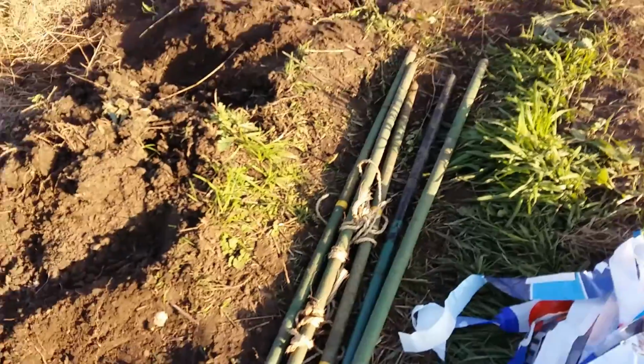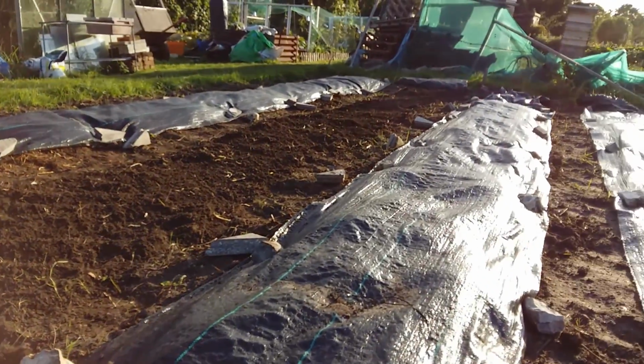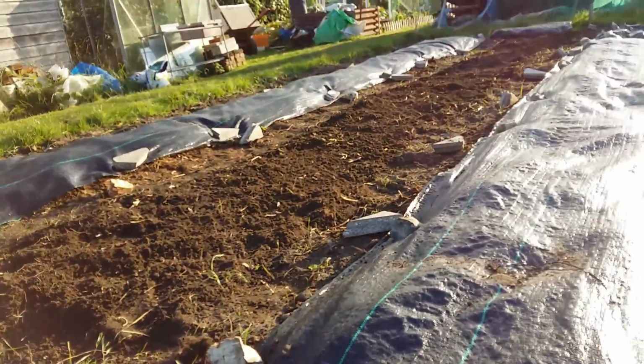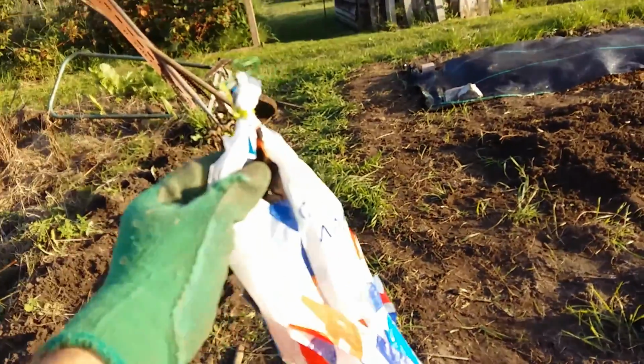I don't know how big of a problem birds are when you sow seeds, but just in case, to ensure that all these seeds will not be eaten for another week, because I think that's how long it's going to take for all those seeds to germinate, I thought I'm going to do something to scare the birds, hopefully.